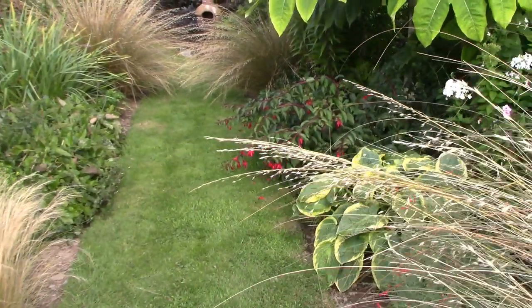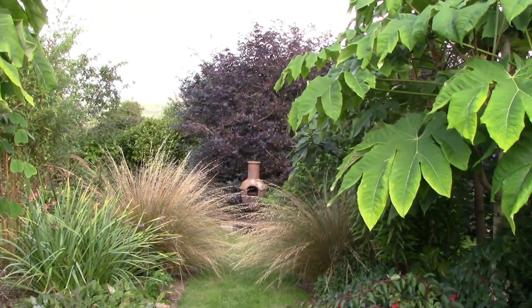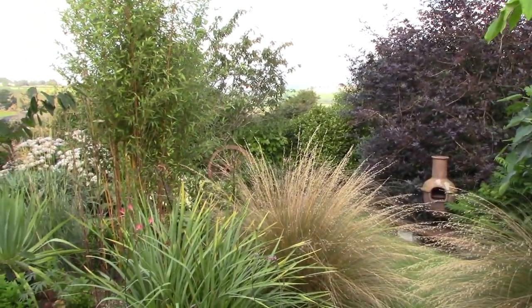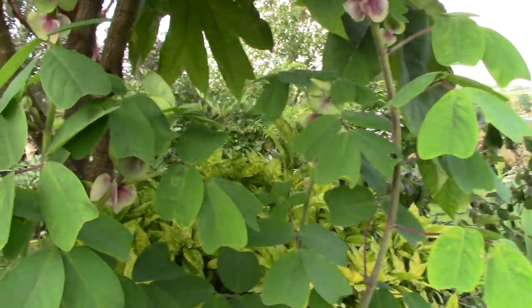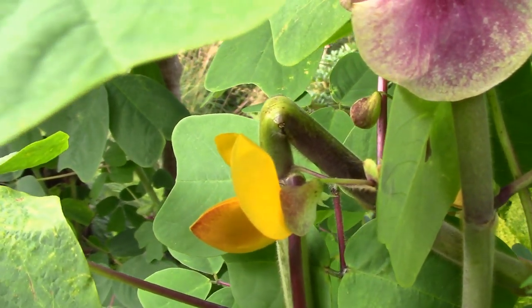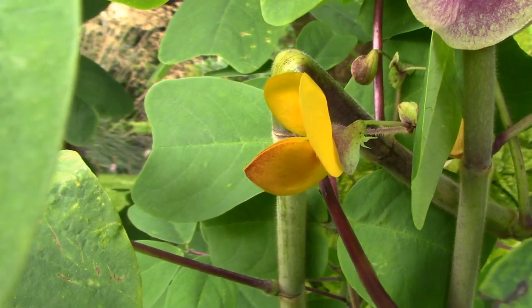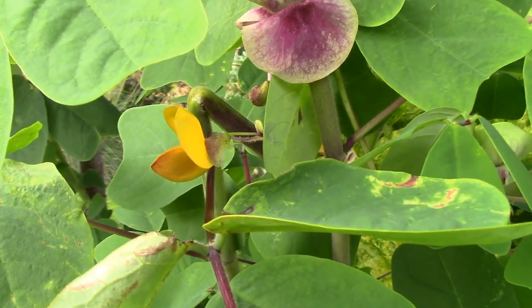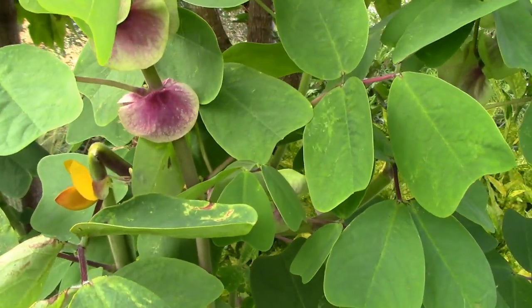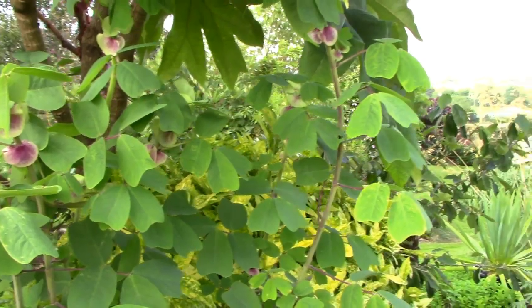Tetrapanax really rules the day here. Oh yes, the Amicia over here to the left — which produces these kind of bracts — actually has some flowers. You can tell immediately how this is in the pea family by those very yellow pea-like flowers. I'm not mad about the flowers myself; I think it looks handsome enough without them, the purple and the green just look really super. But okay, things need to flower, so let it flower — it's not a biggie.